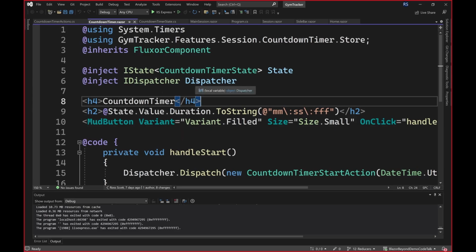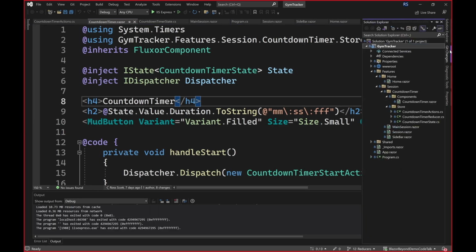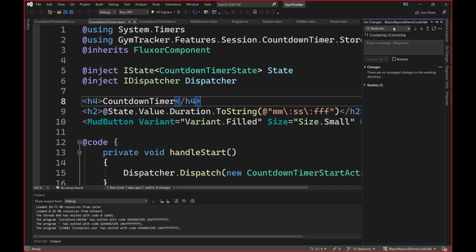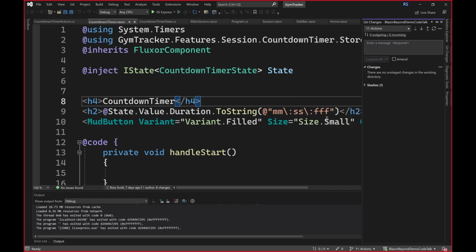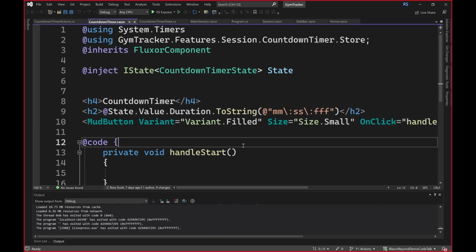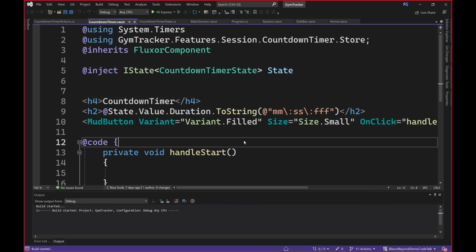Right, okay, so we're working again, even though we weren't working before. So let's go back to actions, and let's see if that works. Let's see if we still build. Right, we do.